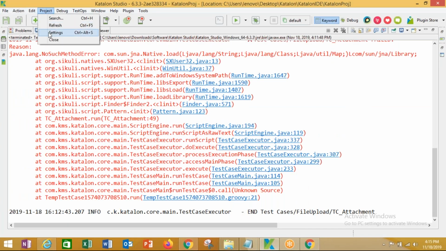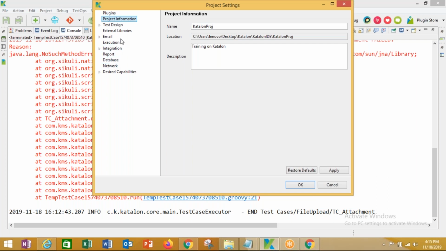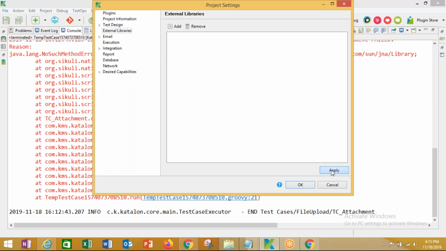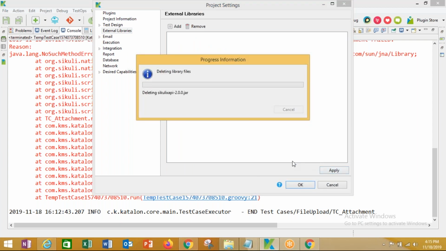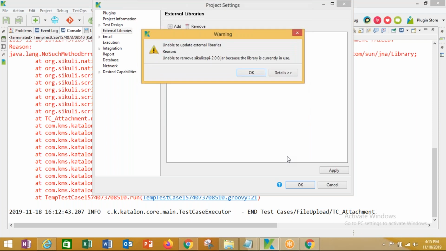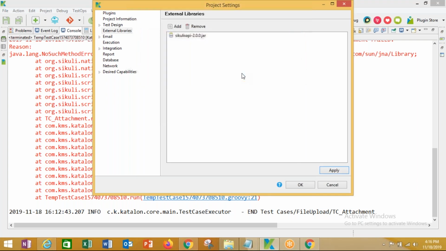Let me first of all remove that from the project settings external, right? Updating it. Currently in use.